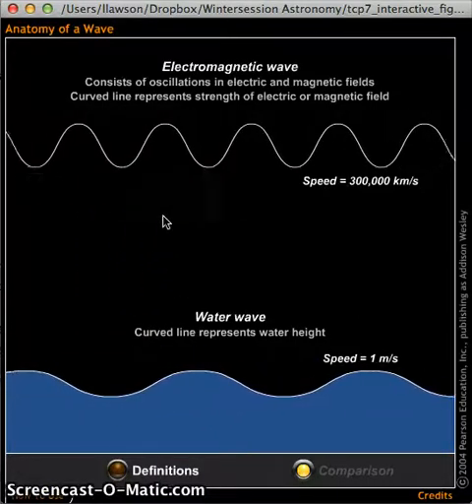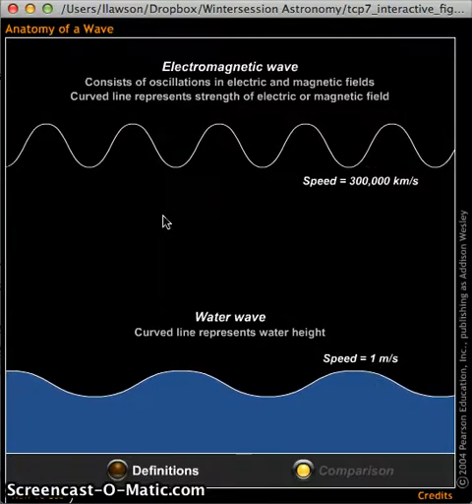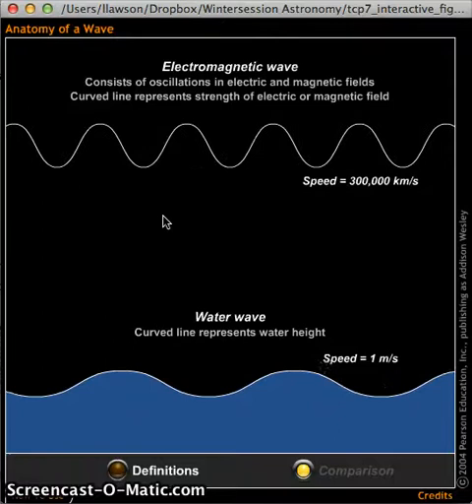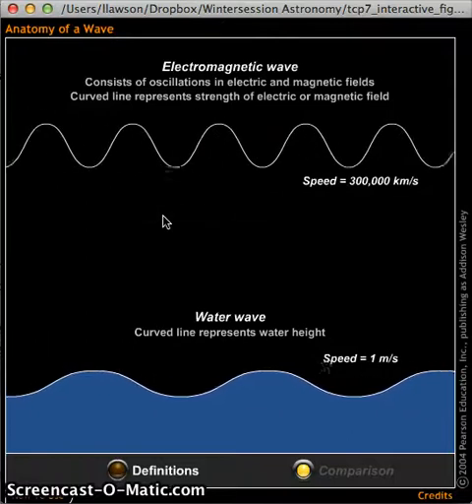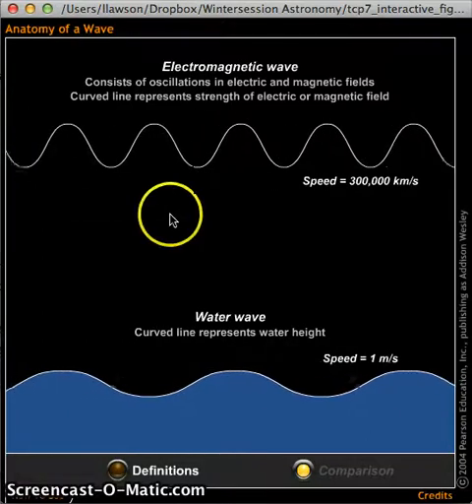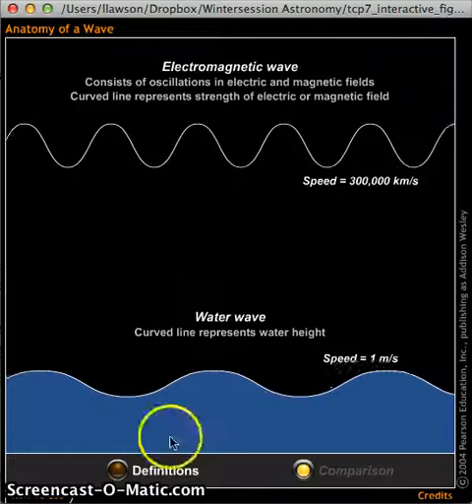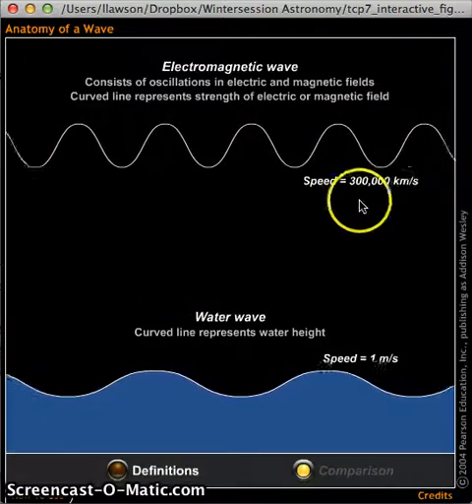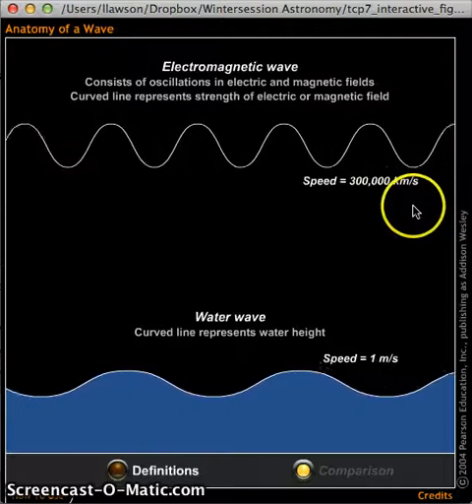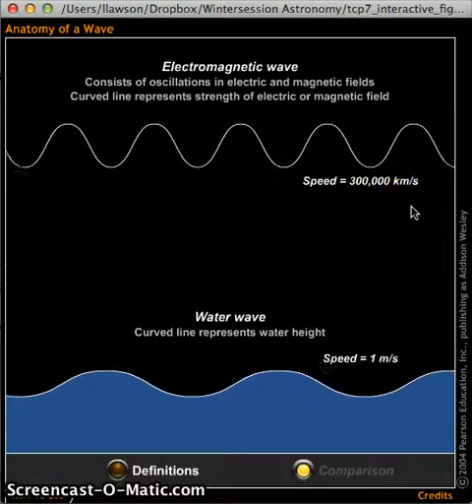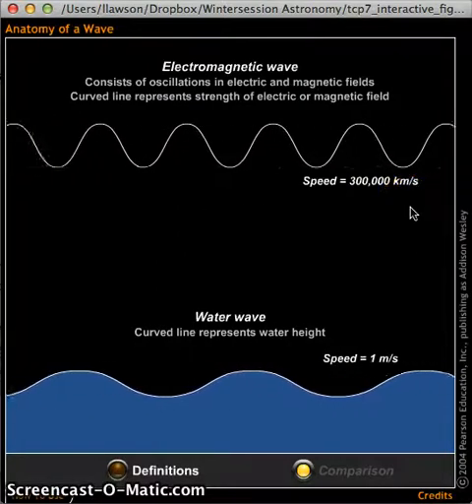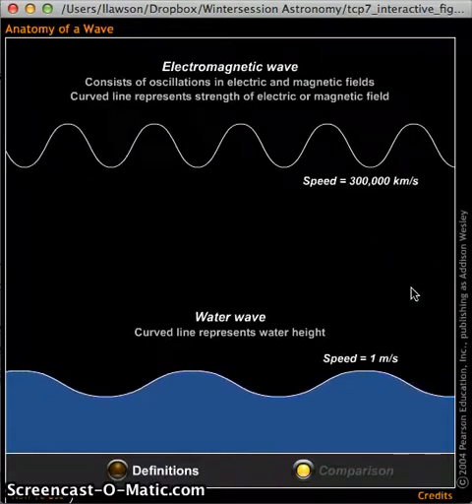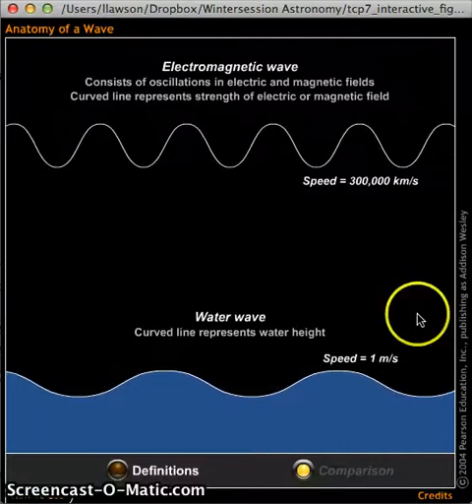Light is a little harder for us to understand because it consists of things that are oscillating that we don't actually see, which are the electric and magnetic fields. Those are the things that are oscillating instead of the water. And of course, then the speed of this wave is very, very high. It's the speed of light, which we have learned is the fastest that anything can move. So hopefully this little picture helps you understand some things about waves.